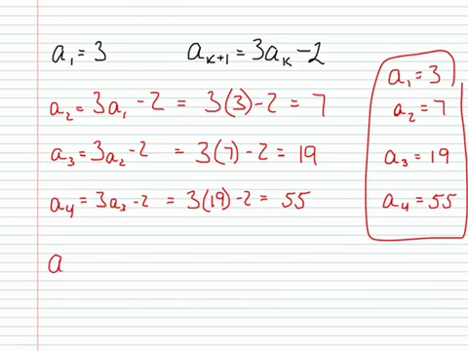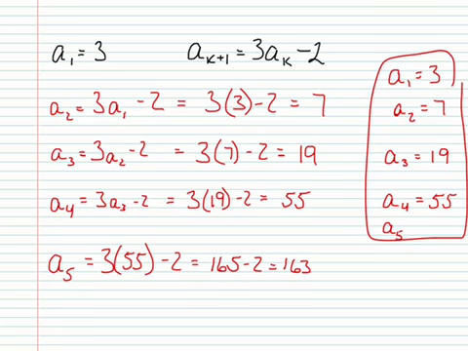If we wanted to know the fifth term, we would simply continue to plug in the piece that we know to get the next term. And that is how we find a sequence recursively. I hope this has given you just a little insight into what a sequence really is. Simply an ordered list of numbers defined in some way, shape, or form.